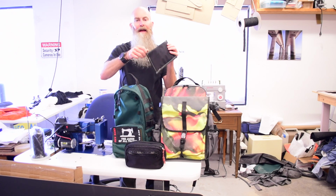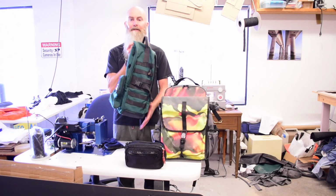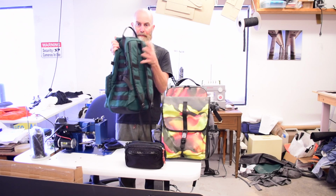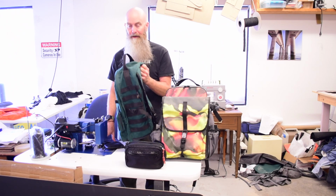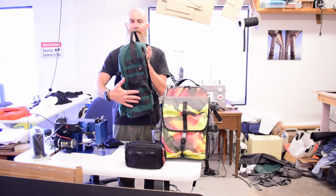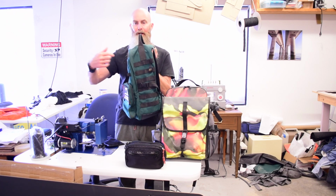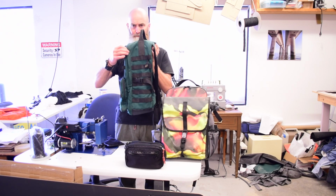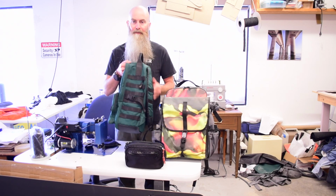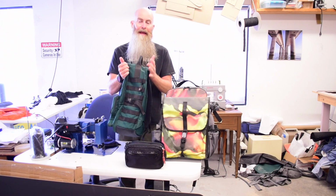If you want it to have some depth to it, then you need to add a gusset. And a gusset is just this strip of fabric that goes between the two panels. So if you imagine the back panel of this pack and the front panel of this pack are exactly the same as the two panels of this little pouch, but they're connected with a gusset. And I could have made this gusset an inch wide, 6 inches wide, 100 inches wide, whatever I want, depending on how much volume I want in this bag. So simply, a gusset is just a strip of fabric connecting two panels of a bag together.